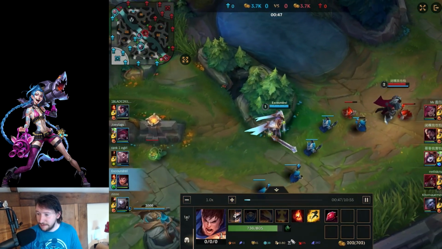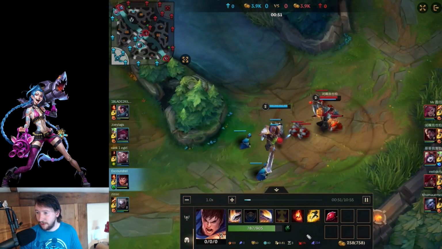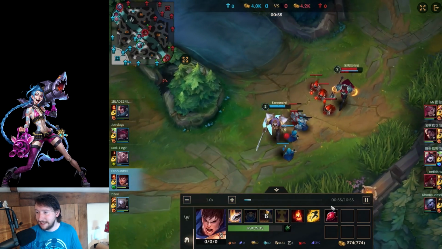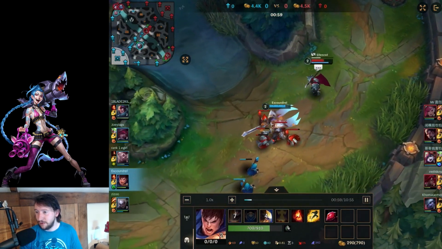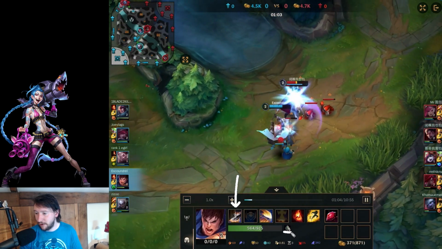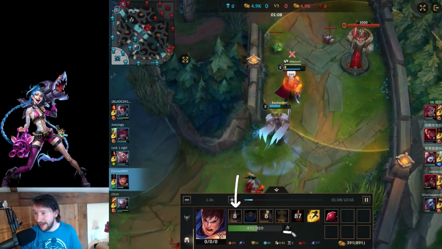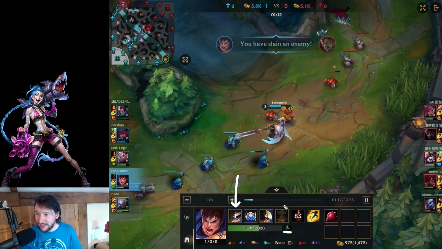The other thing that helps me win lane is using Grasp of the Undying properly. Whenever I have Grasp of the Undying proc, I just want to use it to essentially slap people on the head. Now this Darius is actually pretty solid, but every time I have Grasp of the Undying, I want to do this. I want to use my first ability, and again, Grasp of the Undying, I'm going to proc it again. I'm going to keep spinning. You can see my Grasp of the Undying proc is there, and then I proc it again. And you see? That was just so ridiculously easy.